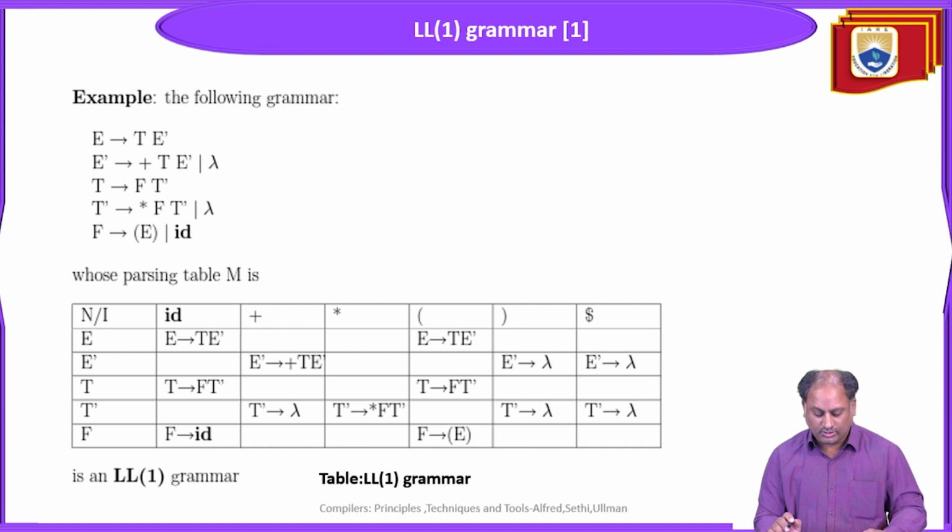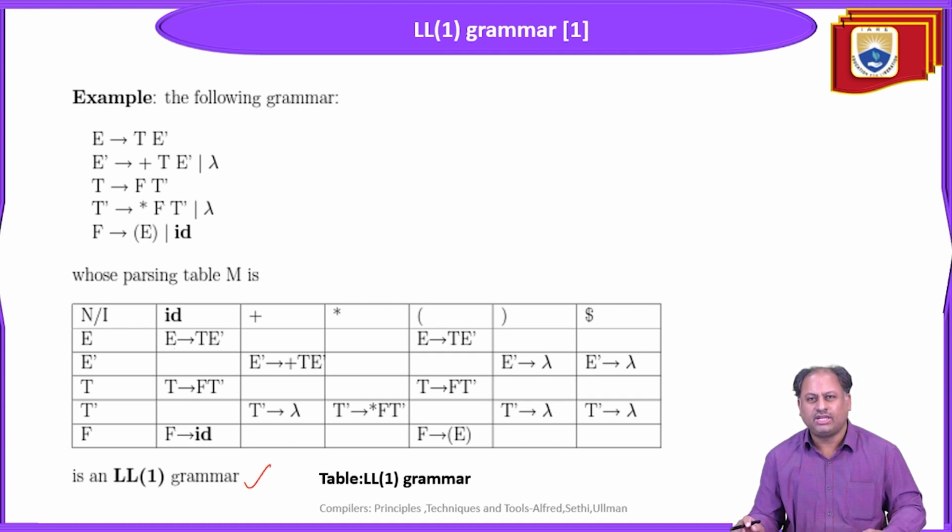While entering the computations in the parse table with the production rules, we discussed what the entry is for each cell, identifying the corresponding rules and how many there are. Some of them are blank entries. These are all called error states, and the remaining are filled with some rules. The rules may be single or more in some cases. In this example, all the entries are single rules, so we can say that the grammar is LL1.